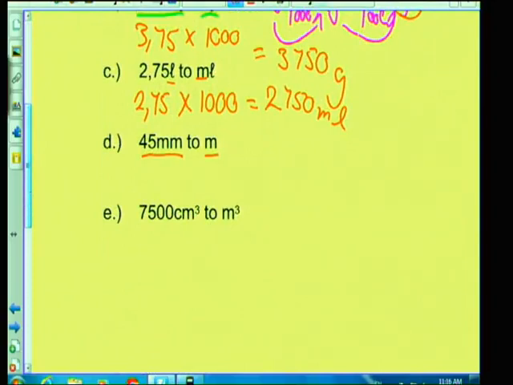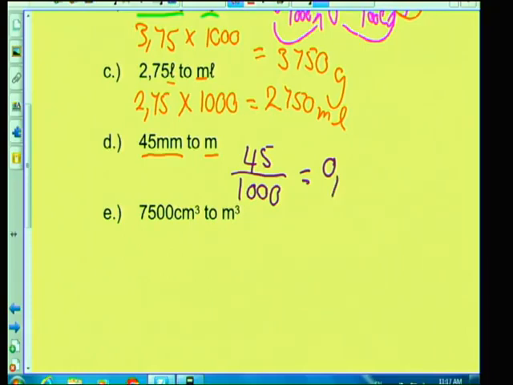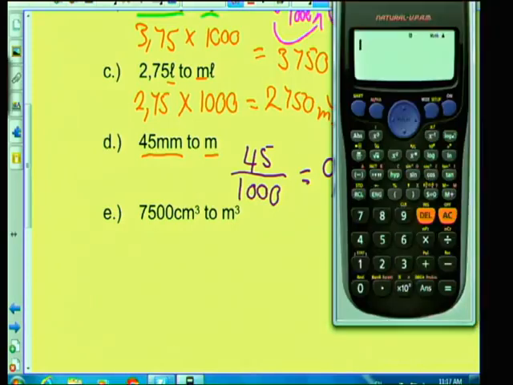So what am I going to do? Well, I reckon I'm going to take the 45 millimeters and divide by 1,000. Now, be careful here, because so often you write it as a fraction like you've done there, and then we don't write it in the correct decimal format. So be very careful. You're going to write it as 0, comma. Now remember, you've got to make sure that it was like 1,000, so it's going to be 0.045. Check it. Let's do it on the calculator to make absolutely sure.